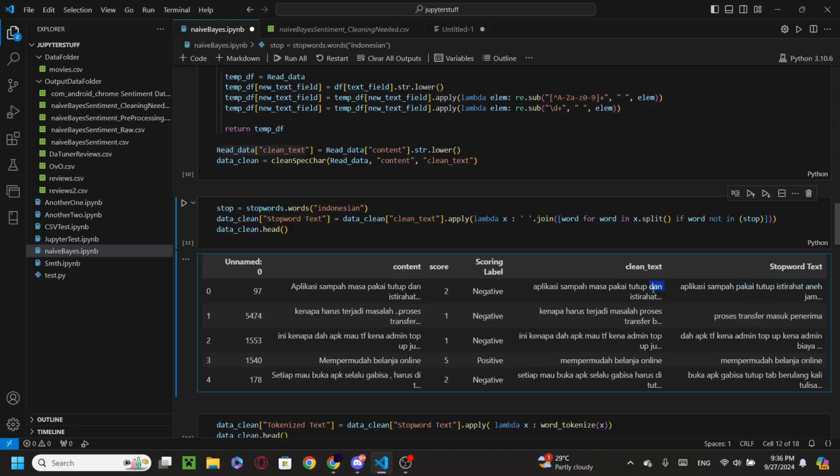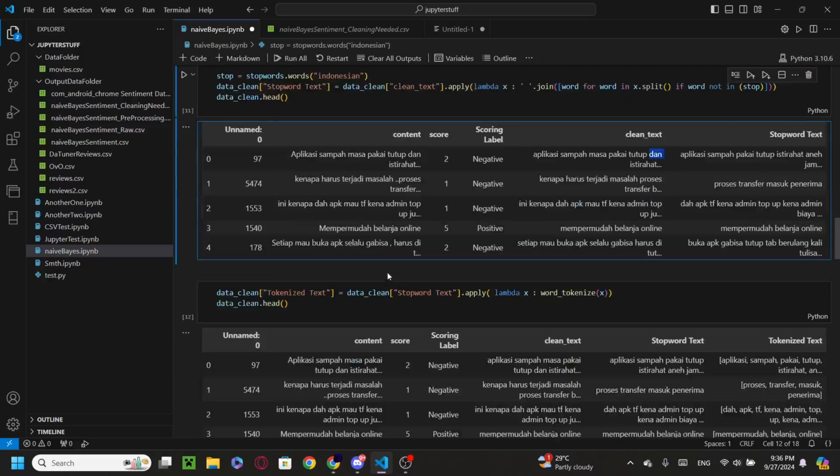And then this will get removed, since it's considered a conjunction. Any word like that in the sentence will get removed. So that's what stop word removal does.